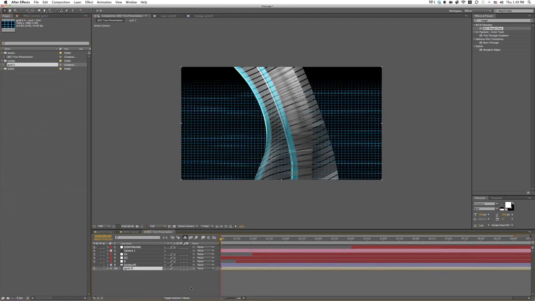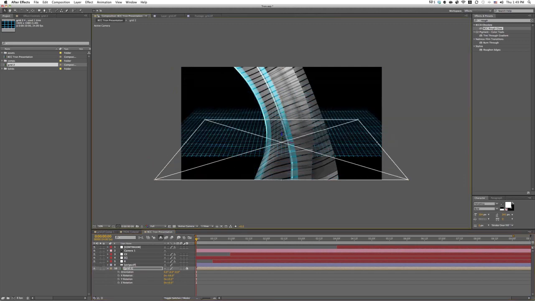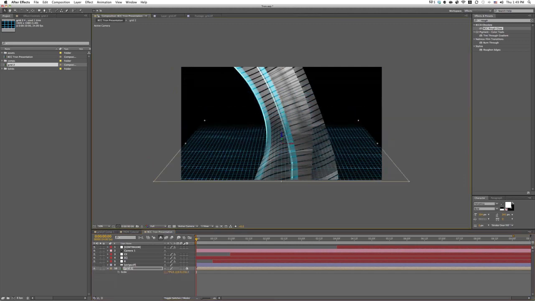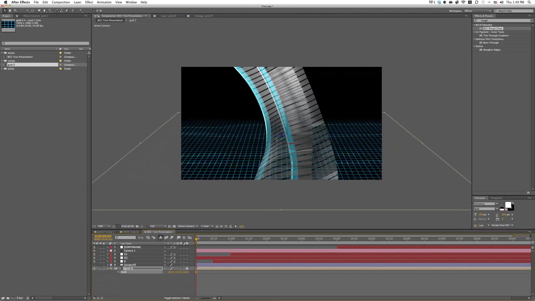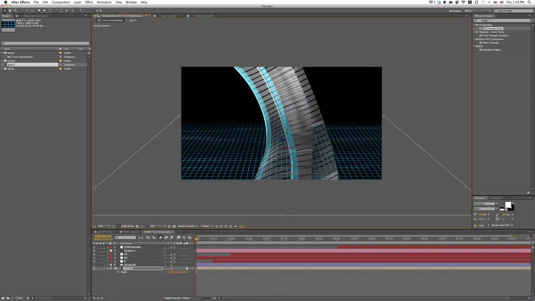I'm going to make this a 3D layer. I'm going to turn parenting off here since I don't need to see that column. All right, so I have this grid layer. I'm making it a 3D layer, and I'm going to rotate it so that it sits back like a floor. I'll position it. I can also scale it so that it fits my screen. All right, that's pretty good.